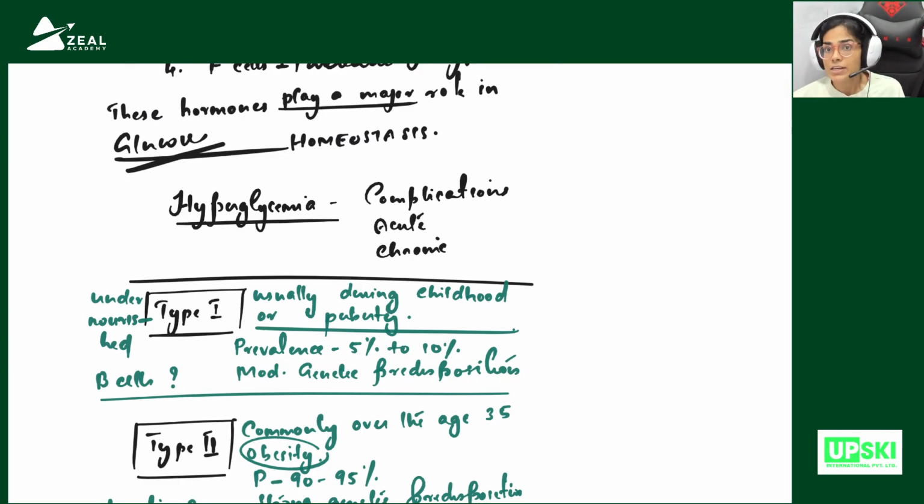Right? For complications, I'm just going to give you an overview because this is not the pathophysiology. We are not going to study the pharmacotherapeutics of glucose. We are just focusing on the drugs for diabetes today. So the complications of diabetes mellitus are acute complications and chronic complications. Acute complications, or acute emergencies, can be divided into two.